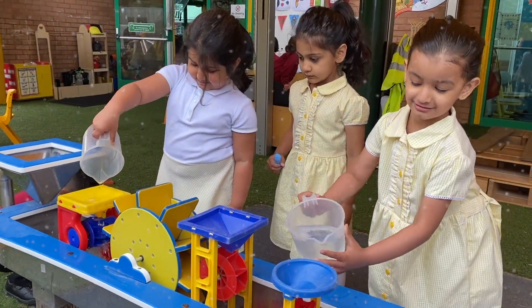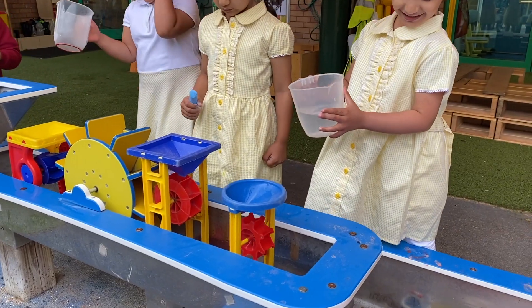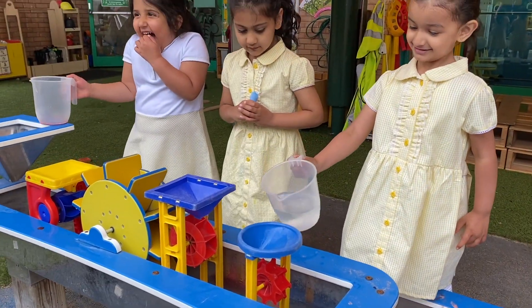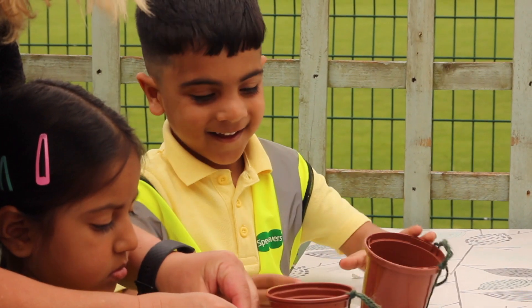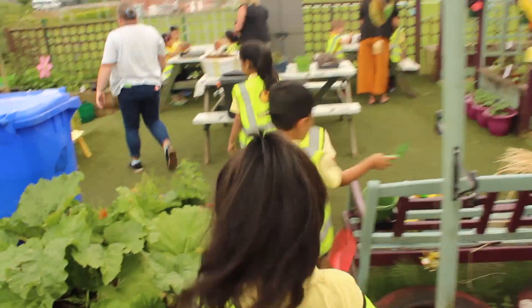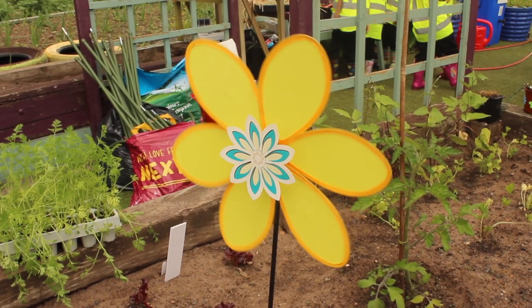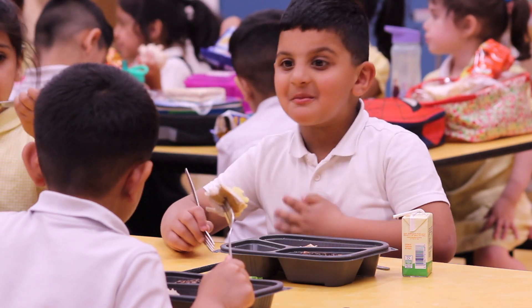In the nursery, we want you to be super scientists. You will learn all about the world and environments that we live in. You will learn how to make water wheels turn around and what plants need to grow. You will use all of your senses to explore the outdoors, like visiting the area and looking at the weather. You will make predictions and best of all, you will cook lots of yummy foods.